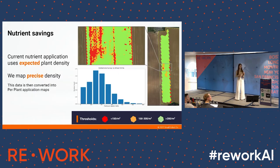An example of this would be the rate of emergence of winter wheat. After a survey, we detect each plant and get its GPS location, and map it on the map of the field. Then we plot the precise density in each of the areas of the field with hexagrids, colored so that green is the higher rate of emergence, and the red and orange are the lower rate of emergence. So these are the problematic areas. Actually, this area in this field has been prone to slug damage. Slugs were damaging the field, and they caused fewer plants to emerge.